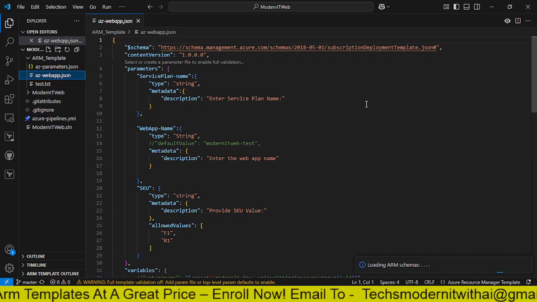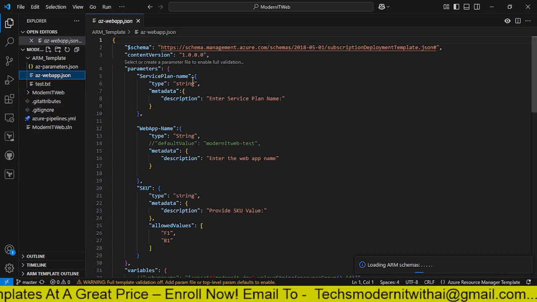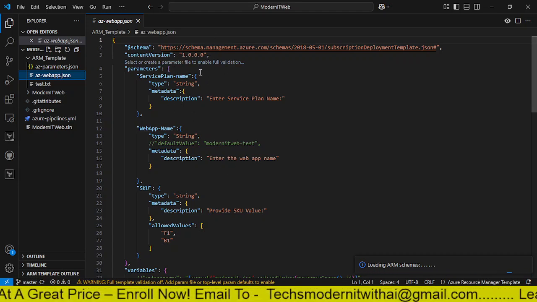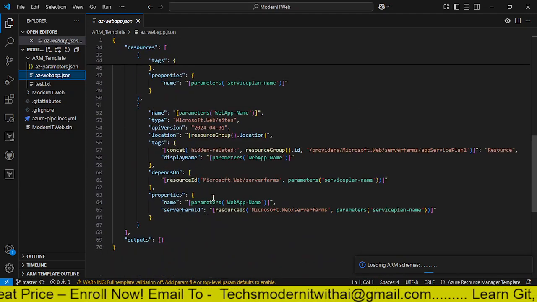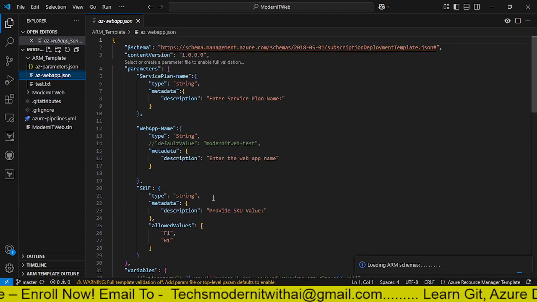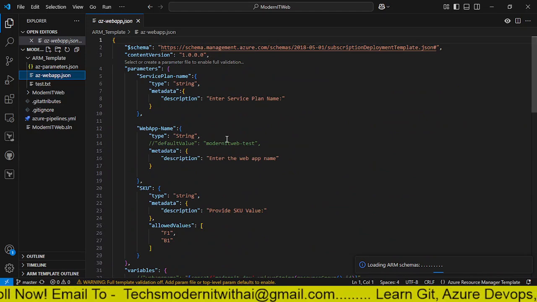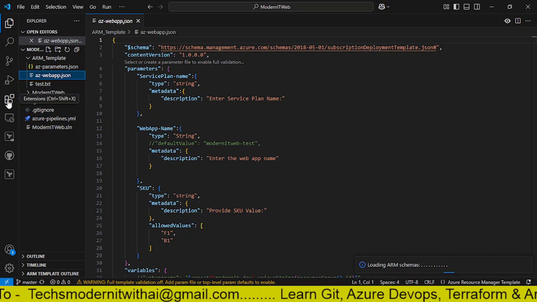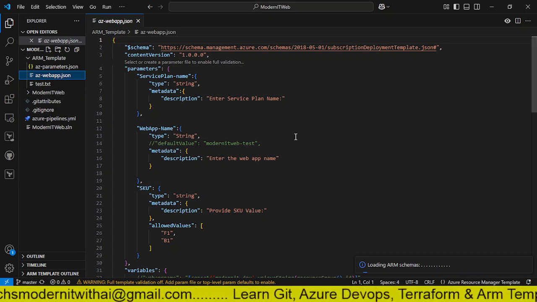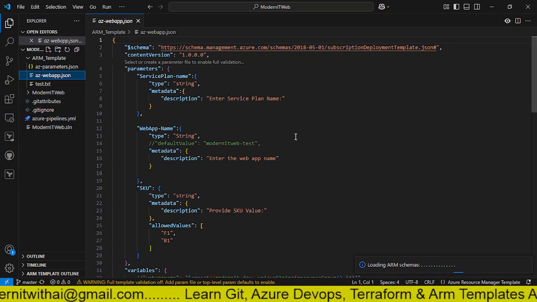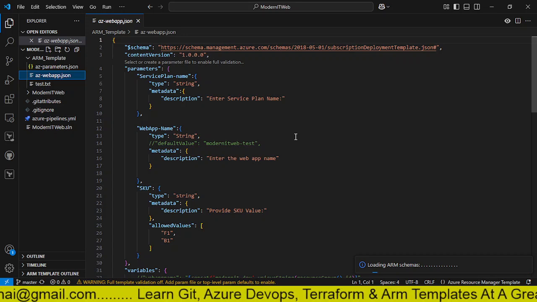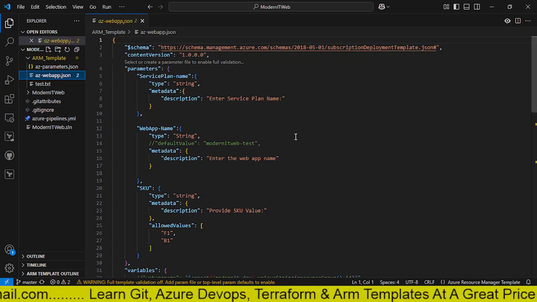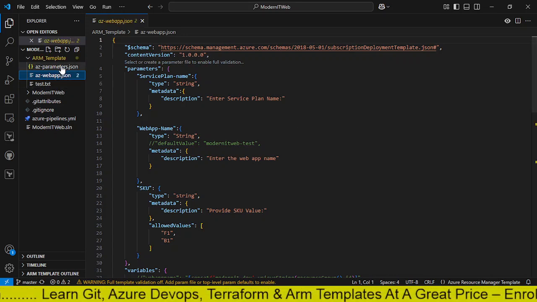So that is something. Right now you see there are a lot of things, this curly bracket, it might be very confusing for you, but it is not that tough. With the help of Azure DevOps, there are some extensions. We have to use those extensions to write that code. We just need to understand how it is written, how it works, how we use parameters, how we use variables. We just need to make changes.